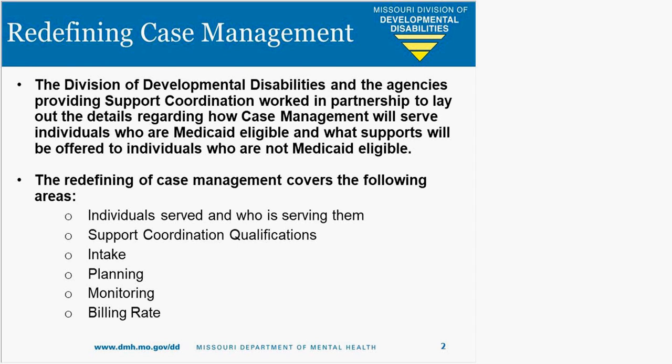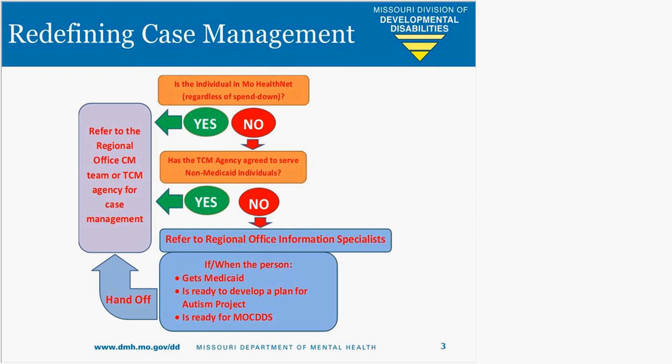The big change regards those individuals who are not currently receiving Medicaid services. As of now, the only requirement as far as service coordination for those individuals is that they receive a once-a-year contact of some sort from their support coordinator. It means that the type of support coordination provided to these individuals is quite varied, and the information that goes to those individuals is really based upon the content of that conversation, the knowledge of the support coordinator, etc. The idea is that we will standardize this in a different manner, and we'll talk about how that works during the presentation.